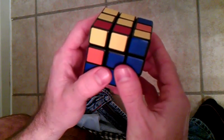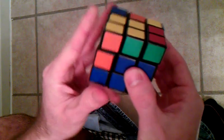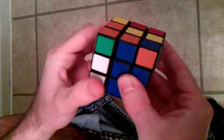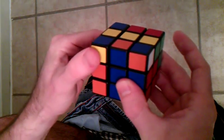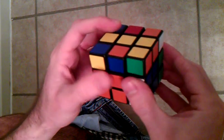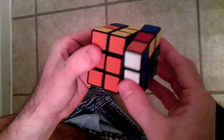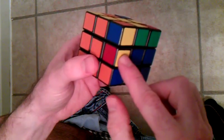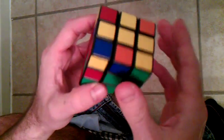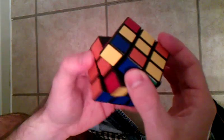So we're going to turn it away from the one that I want. We're going to bring that up, turn it again, reverse time, down, back to you, our famous little white corner, same rhythm as always, and there we go. So the yellow one's here now, and then the cube that we moved up is on the back side. So let's go ahead and spin it around to where it belongs.